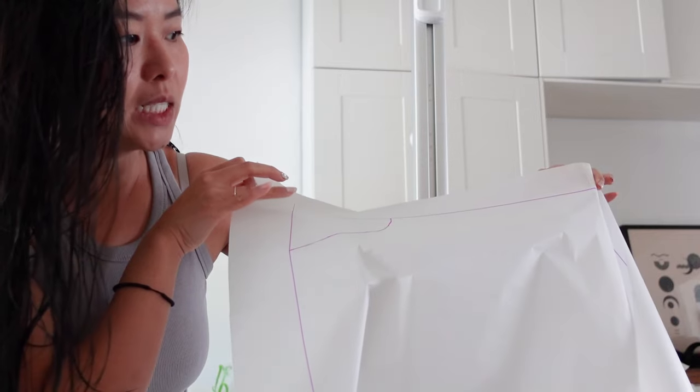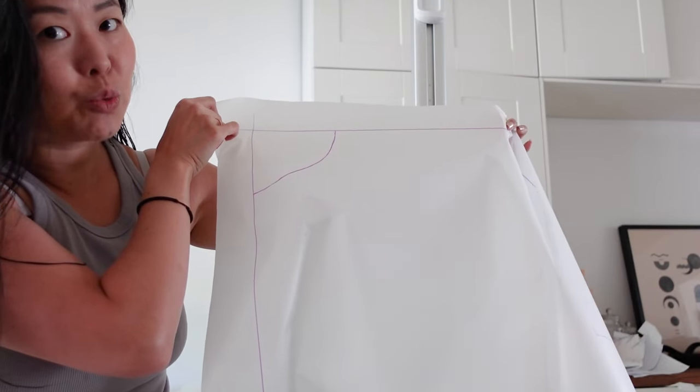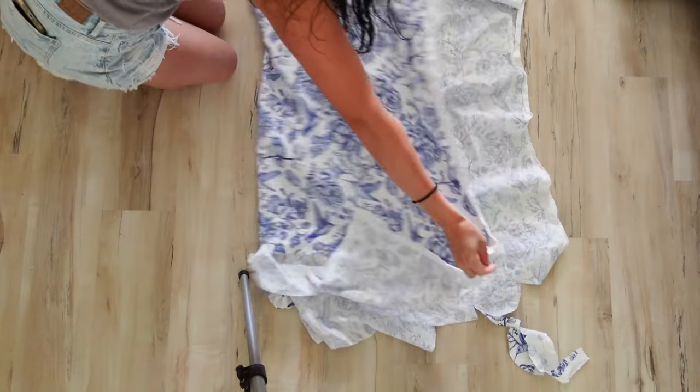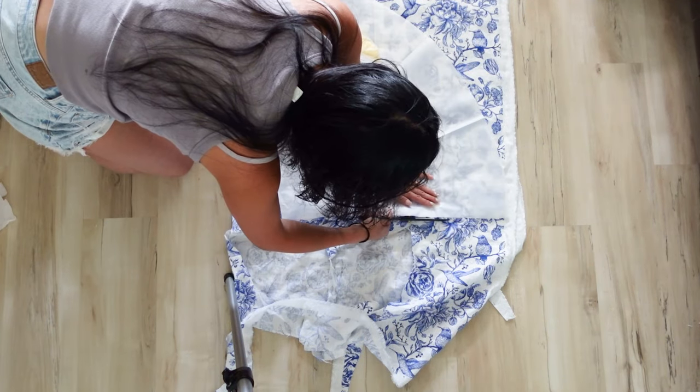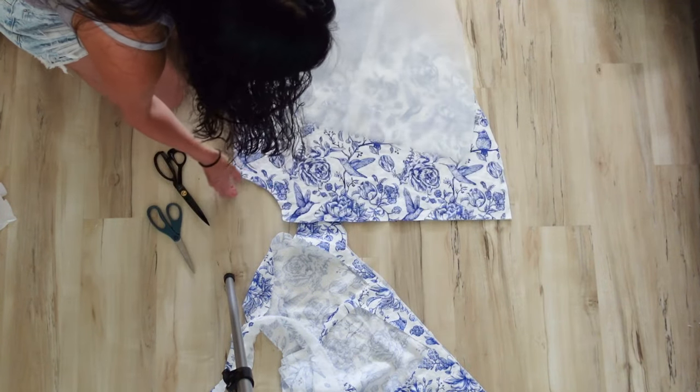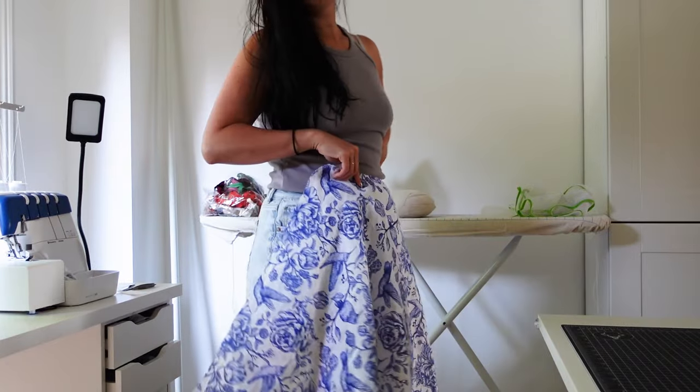I didn't do any sewing last night, so all my pieces are still here, but I drafted a circle skirt — a four and a half inch radius with a length of 24 inches. I got right to cutting out the skirt. I was toying with the idea of doing a double circle skirt, like a gathered circle skirt, but I wasn't sure as that seemed like a lot of fabric. It is very flowy — apparently this is half of my skirt.